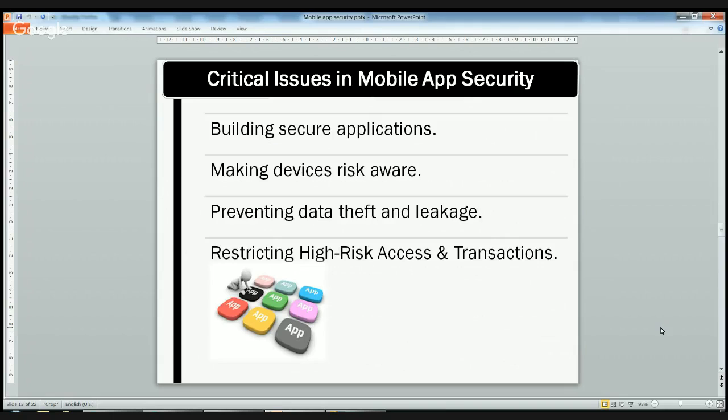Attackers using mobile malware don't rely solely on a jailbroken device to facilitate fraudulent activities. This is just a misconception. Users who grant excessive permissions to mobile applications, often by default, can also provide a pathway for malware to basic services like SMS. So enterprises should look into ways to dynamically gauge the security of the underlying device, making devices risk aware. Businesses should develop a selective remote wipe capability to erase sensitive data from stolen or lost devices, preventing data theft and leakage.